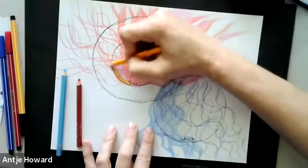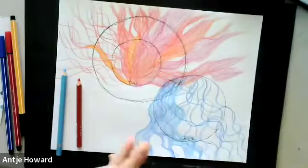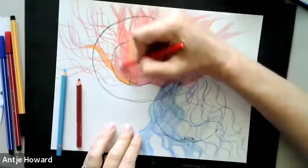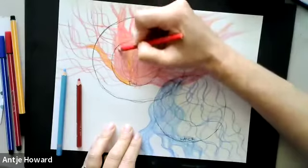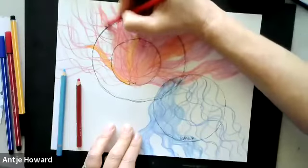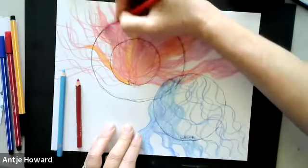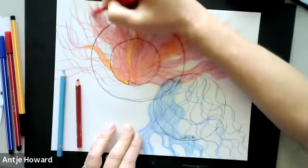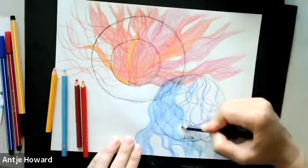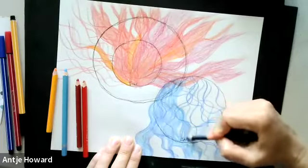So I'm slowly getting these areas colored wherever I wanted to go with my element. And still staying with the direction, water down, fire up. May have to go back to my water. I'm really just feeling how these influence you. I can feel like once I go back to my water, I know that I'm going to be so much calmer and more relaxed, because that is just what the water energy does to me.